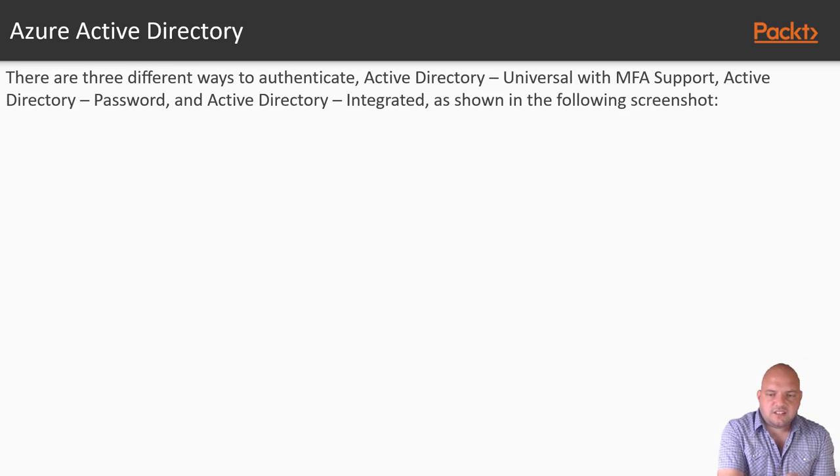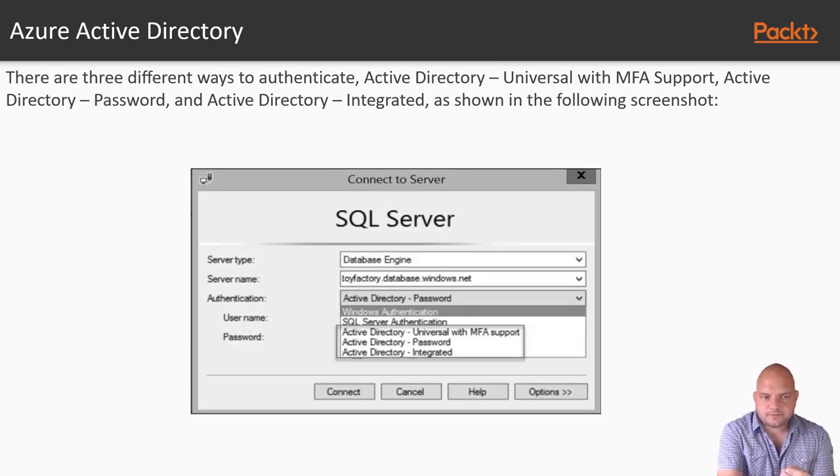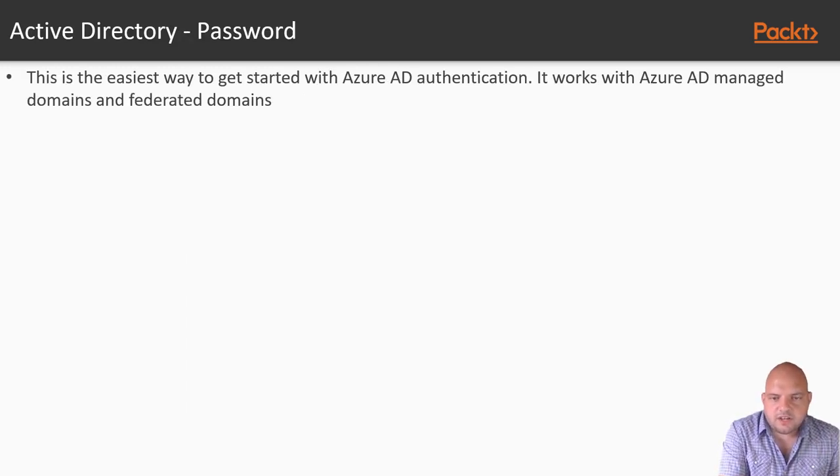There are three different ways to authenticate, and they are Active Directory Universal with MFA support, Active Directory Password, and Active Directory Integrated, as you can see from the drop-down list in our Management Studio here. Active Directory with Password. This is the easiest way to get started with Azure AD.